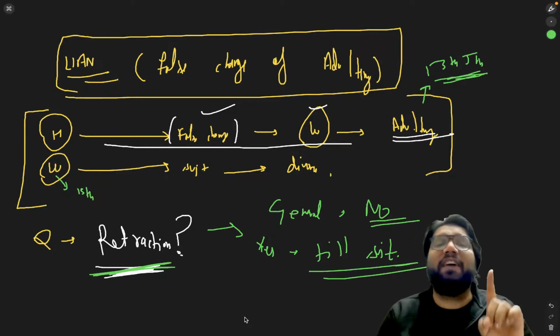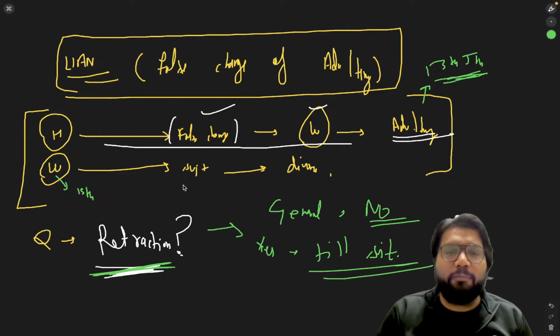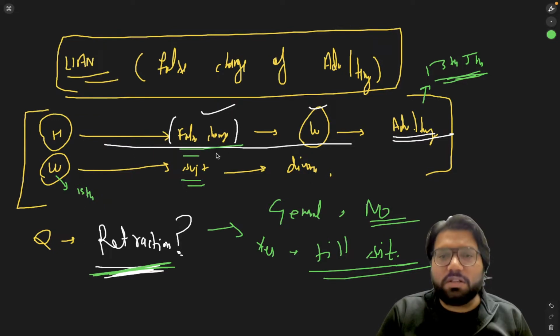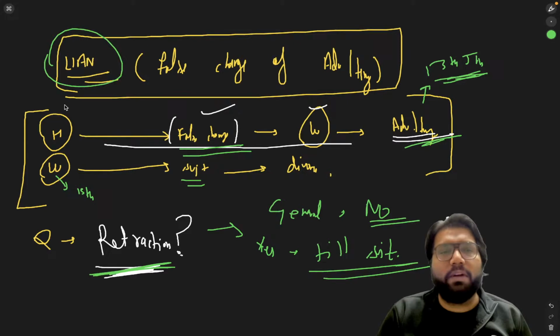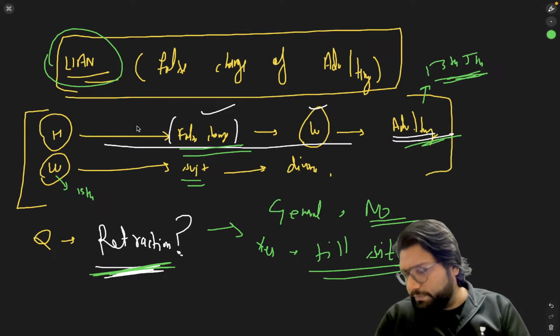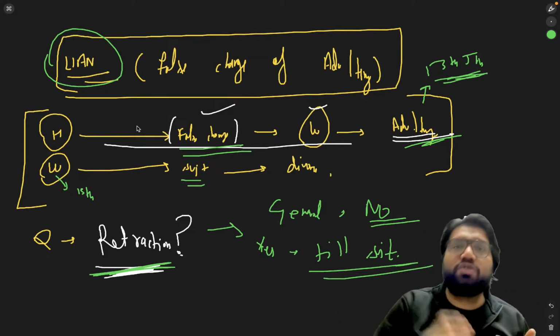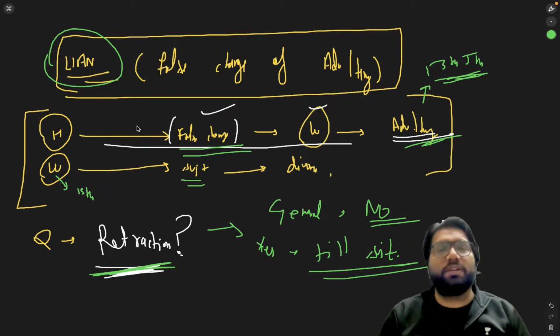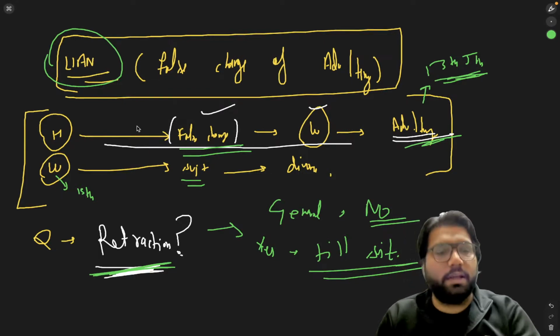But once the wife has filed the suit, and if the wife proves in the suit that it was a false charge of adultery, she has all the rights to take the talaq with the help of lien. I hope it's clear. Kanika, not before the end of trial, before the suit, before filing of the suit. Okay? Chaliye.